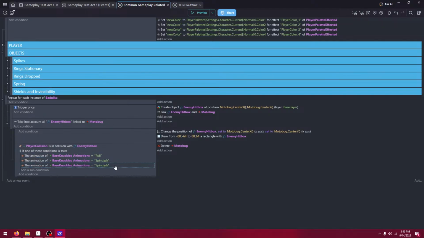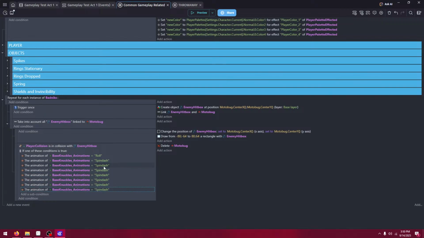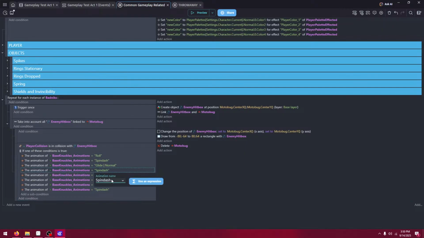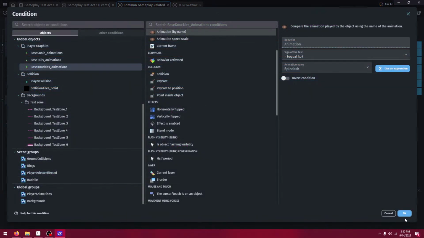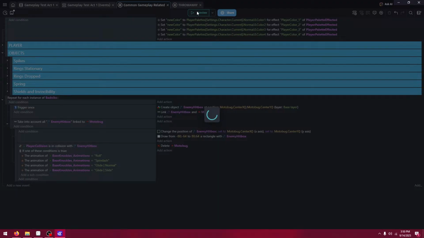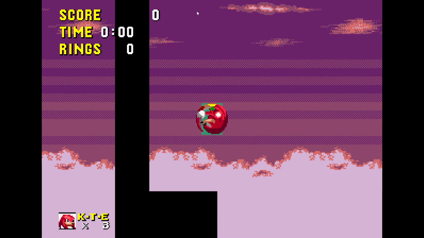I'm gonna copy this a bit. Got spin dash, we look at all of these. Go down the line. Have glide. And glide slide. So if your animations are any one of these, the Badnik will die. End of story. You have killed a Badnik.